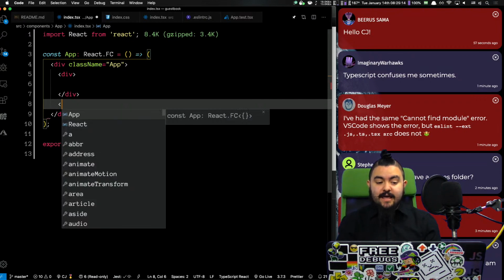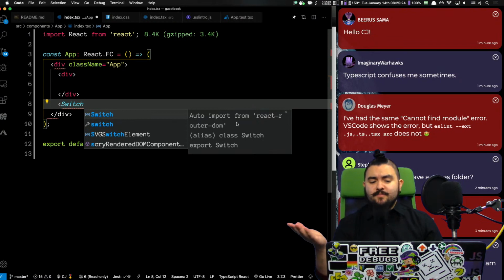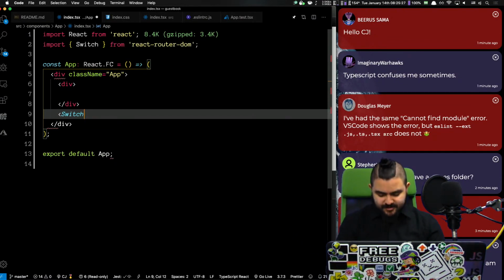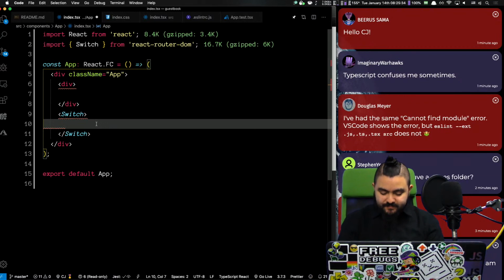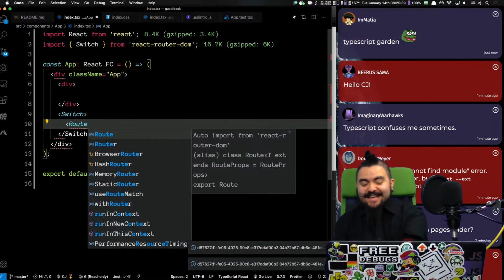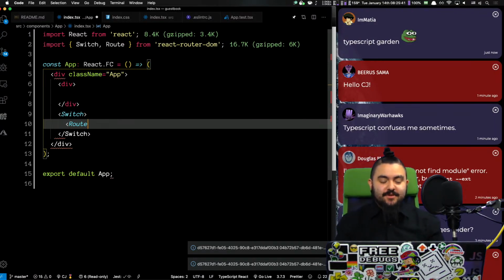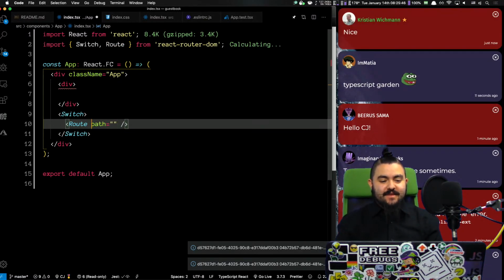But for that we need a Switch. Switch is a thing in React Router DOM to decide which route to show. And you can see I typed Switch and we automatically get this pop-up that says auto import from React Router DOM. Why, yes, I would love to do that. Because it has those types installed, it knows that Switch is a type inside of React Router DOM, so we can use it. Now we want a Route. And again, it's asking, do you want to import this? Yes, I do. Beautiful.